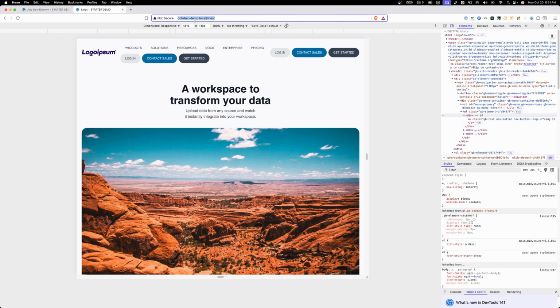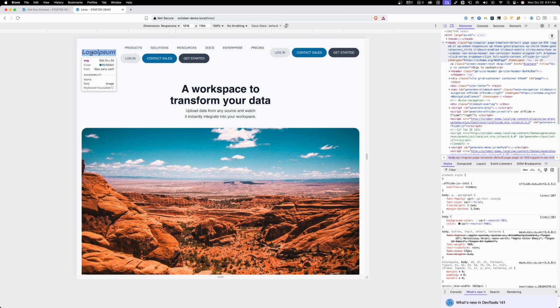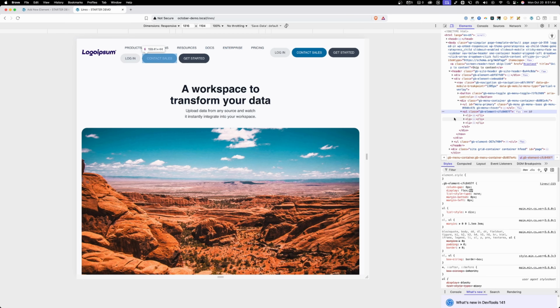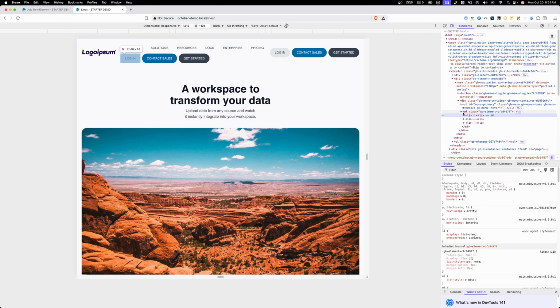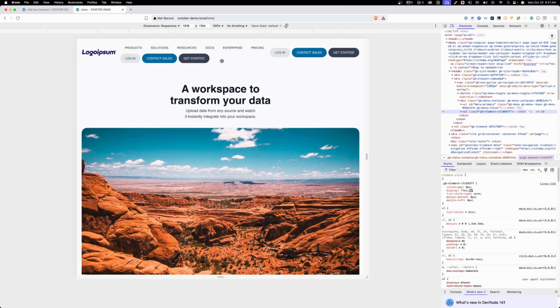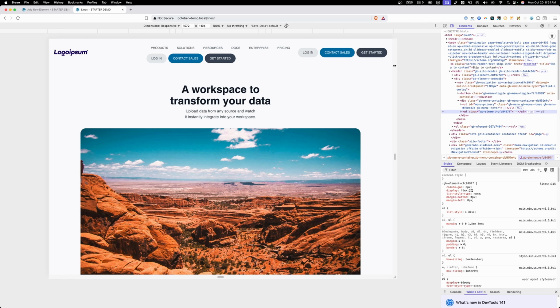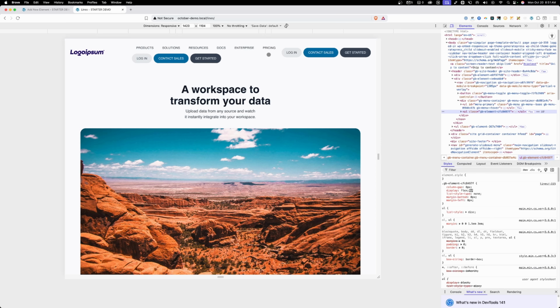Go ahead and save those changes, refresh again, and we'll make sure that all of this is lining up. Like I said, we're seeing some kind of padding in the editor that we're not seeing in the front end here, so I'm just going to ignore that for now. But now you can see we have our semantics correct with the UL and the LIs inside of it. So that's perfect. Of course, we don't want this to show here when we're on desktop. We just want to start showing these as the other items disappear. So let's go ahead and work on that first.